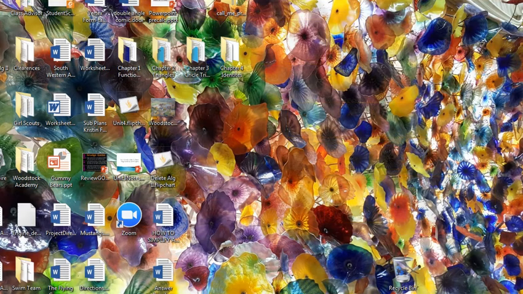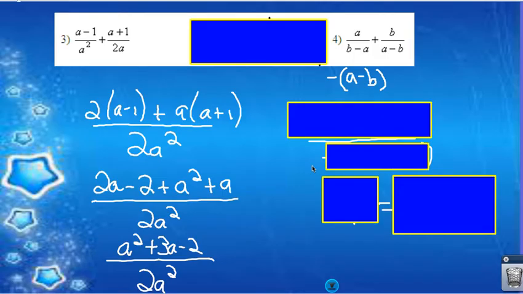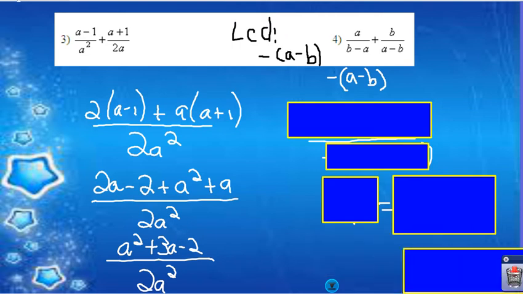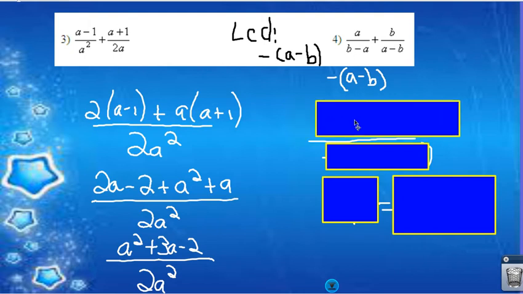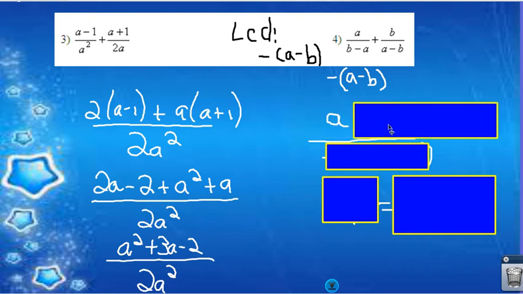So for the first fraction, we are going to take a negative sign out of b minus a, and you get negative a minus b. So what does that make our LCD? If this first fraction has a negative and then a factor of a minus b, this second fraction has a factor of a minus b, our LCD would be negative a minus b, which means this first fraction is going to stay just an a. It doesn't have to get multiplied by anything to be over our LCD.